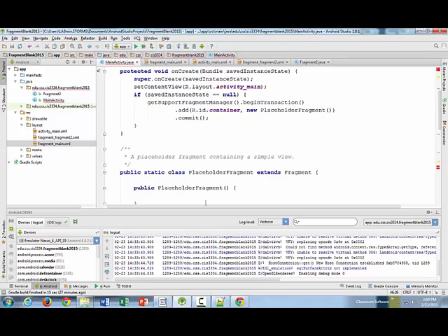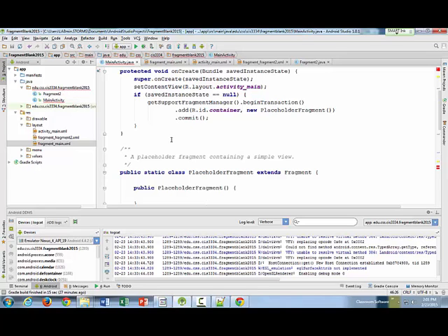Rather than creating a variable for that, sometimes you'll see code where you say get the support fragment manager dot transaction, and they usually do it on a separate line, dot add dot commit. So all these dots are using the same object that was returned from get support fragment manager. You call these three methods with this same object, but they don't declare a variable with that.